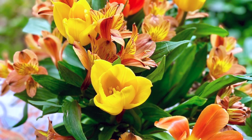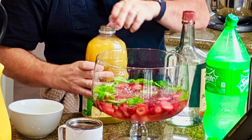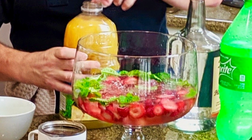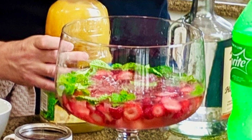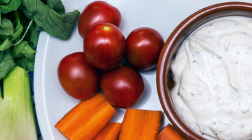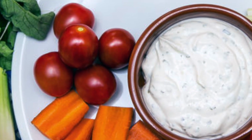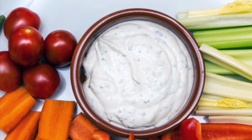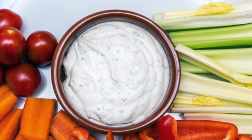Marilyn and her guests loved the party. The fruit Prosecco brunch punch was a huge hit. Not too sweet or overpowering, it tasted great with the food and packed a bit of a punch, no pun intended. Garden vegetables are a staple at parties, but what set these apart was the homemade ranch dip. It's so easy to make and so satisfying, I don't think I'll ever go back to store-bought ranch.